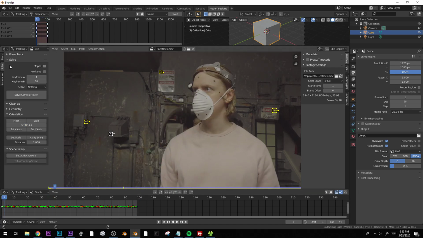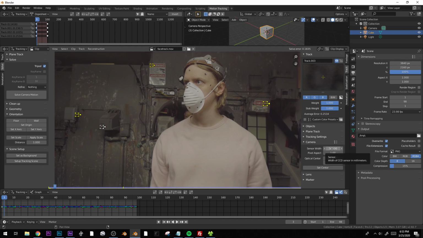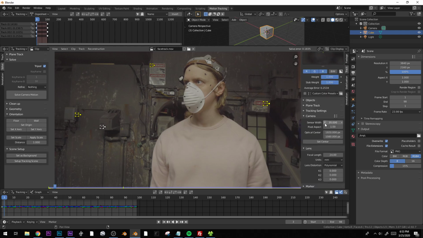Go over to solve, and I'm gonna say this is on a tripod, and I'm gonna have it refine nothing because it doesn't need anything. Actually, before I clicked that, I probably should have gone over to track here. There's the camera settings. I happen to know I'm shooting on an A7 III, which has a sensor width of 35 millimeters, and I had my lens set to 24 millimeters, which is as wide as it goes.